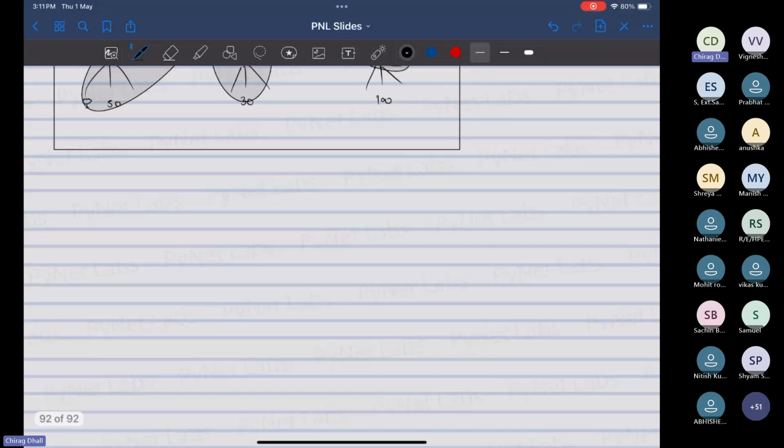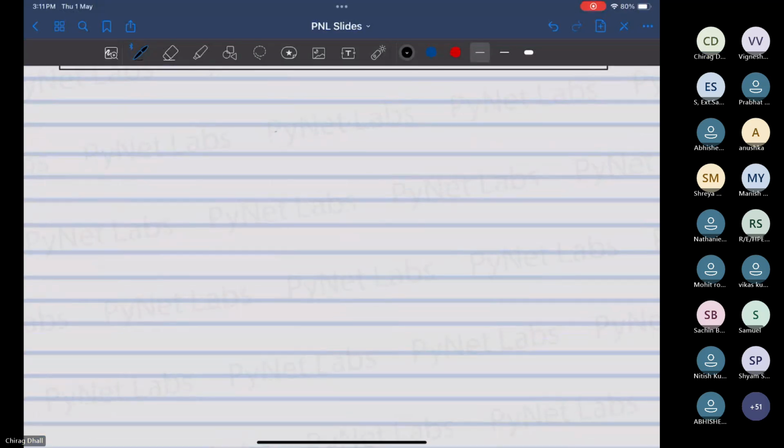Let's understand. Still, let's say I have a switch and that switch is connected to 50 devices. These 50 devices contain the sales team, HR team, and tech team.